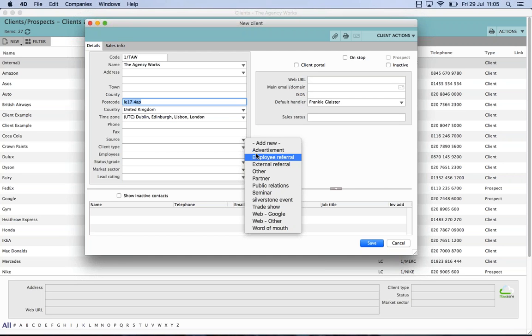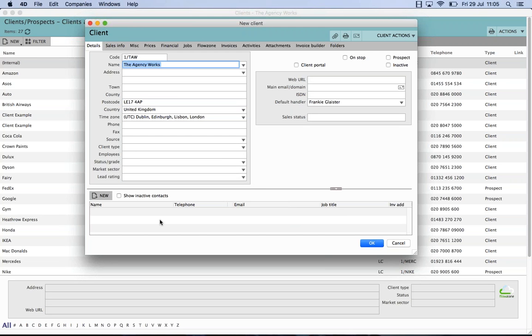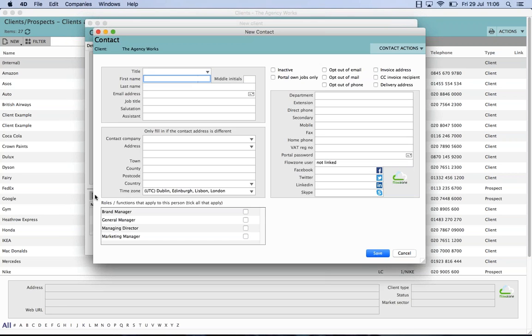Okay. So once you've filled all of those in, you can also put a web address up there. If you select save, you can now add contacts to that area, which you would do here, where my mouse is. So by selecting new, you can see here, you can add any information.